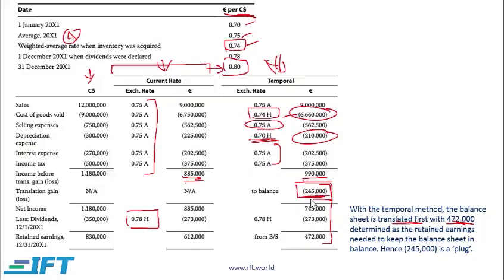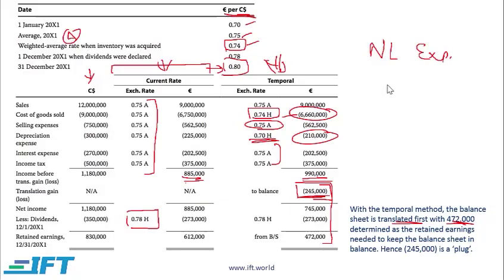As you can see, we have a translation loss over here. The amount of the loss will obviously be determined once we look at the balance sheet, but you should be able to figure out without looking at the balance sheet that there will be a loss as opposed to a translation gain. And why do I say that? If you recall, when we use the temporal method, we are only translating monetary assets and monetary liabilities. And based on the balance sheet, we know that the monetary liabilities are greater than the monetary assets. So we have a net liability exposure.